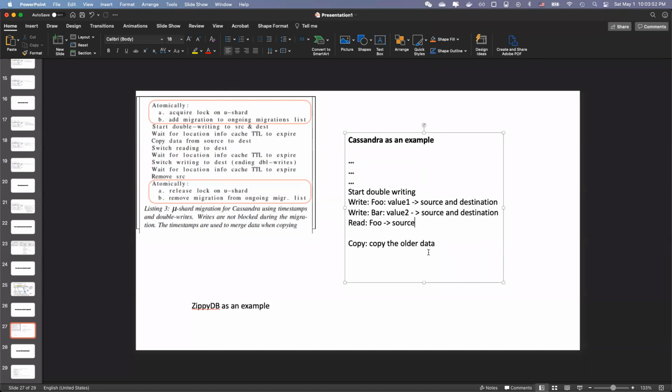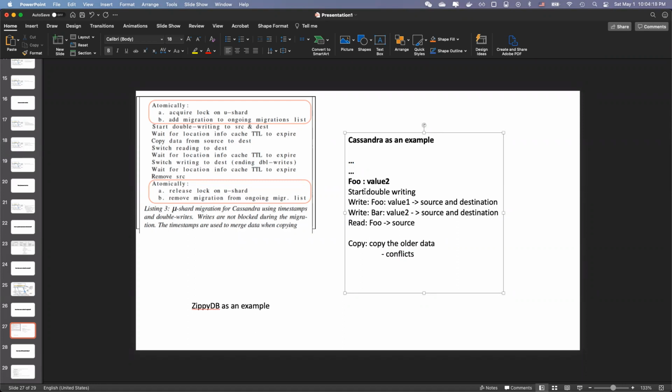There's one case that could happen in between during the copying, which is a conflict. Let's say this one is foo, value 2.